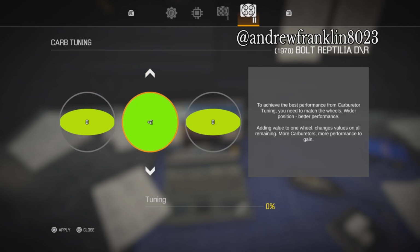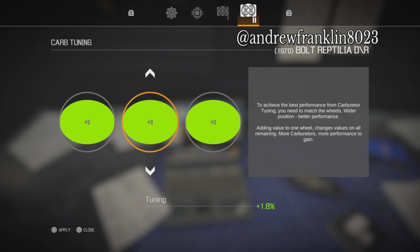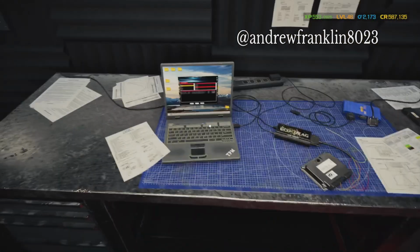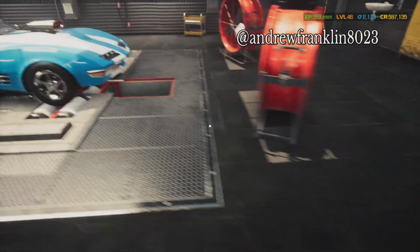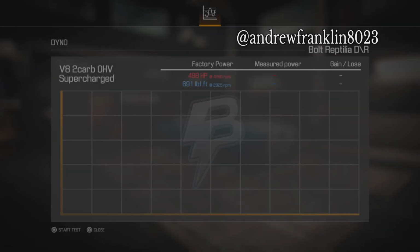0.4, 1.2, 1.8. You know what? I think we're maybe going to take that and run with it. So that would be an increase of 4.8%. Yes, I want to proceed.